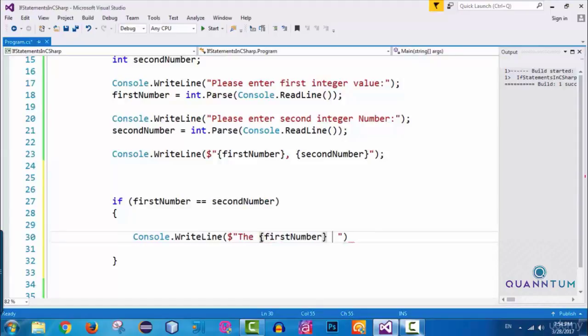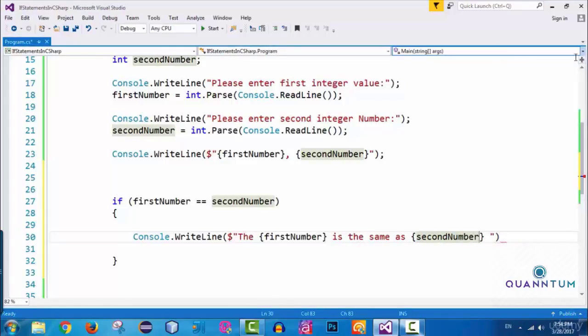The first number is the same as, and again I put a pair of curly braces here, and inside these curly braces I put the second number variable. And finally, at the end of my statement, I put a semicolon. So let me close this window here. So now let's run our application. Let me hold the control key on your keyboard down and then press the F5 key.